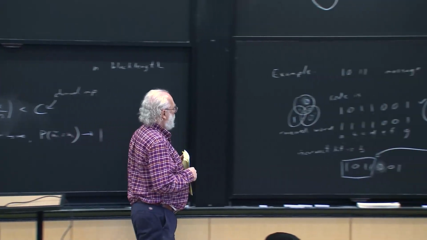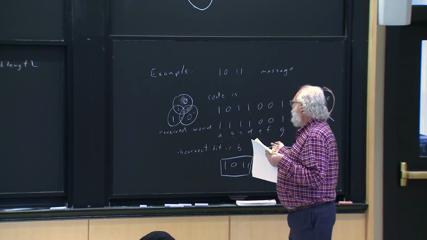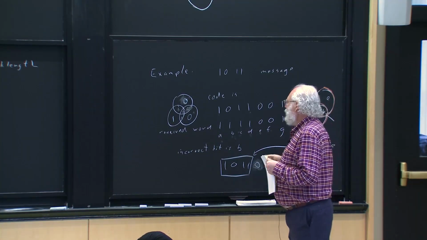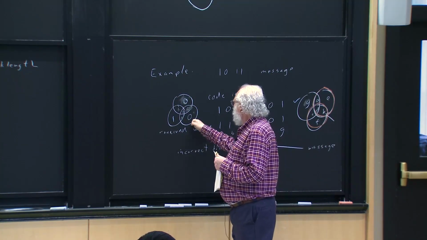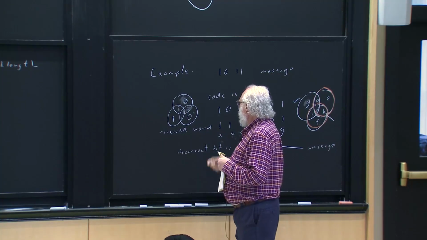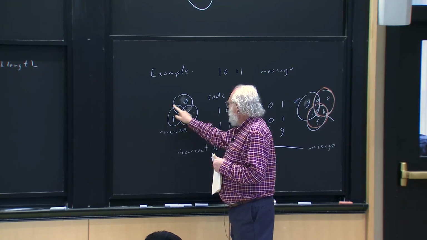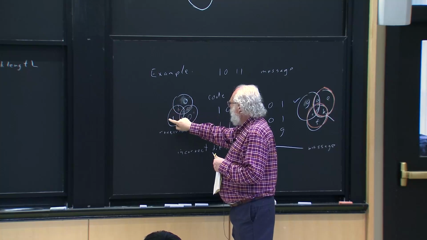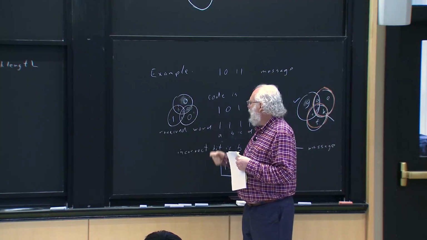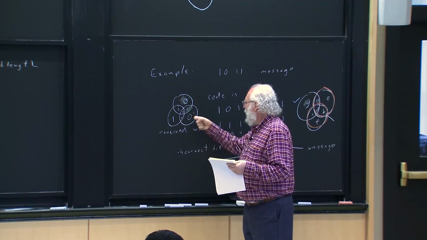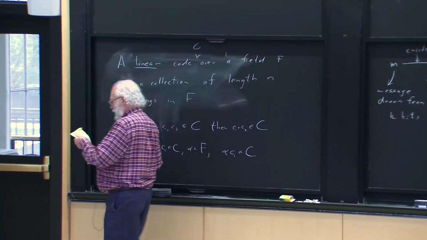And it's fairly easy to see that this holds for this Hamming code, because if you have a set of bits that satisfies this, so the sum of these is all 0, and you have another set of bits that satisfies this, then when you take the sum of these sets of bits, the sum of things within this circle is the sum of the things from the first code word in this circle plus the sum of things in the second code word in this circle, and 0 plus 0 equals 0, so it's also a code. Okay, so this is a linear code.